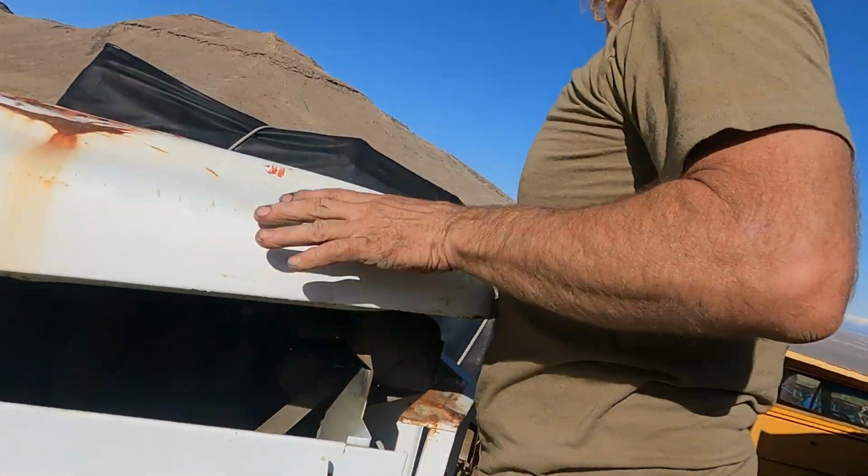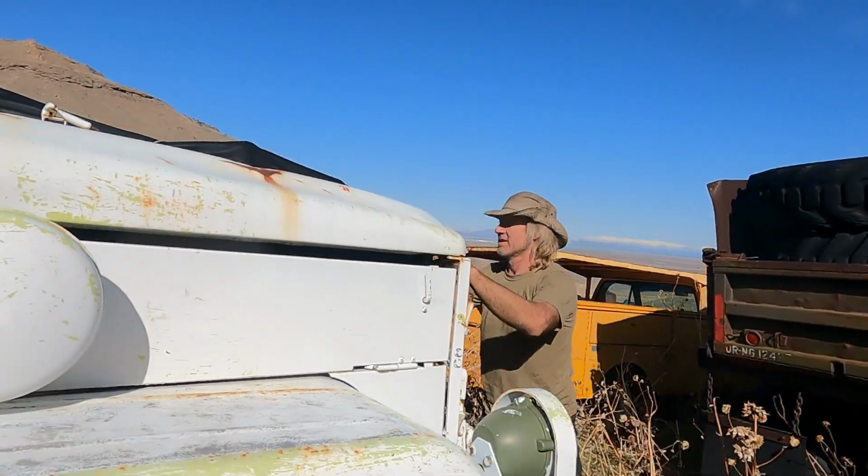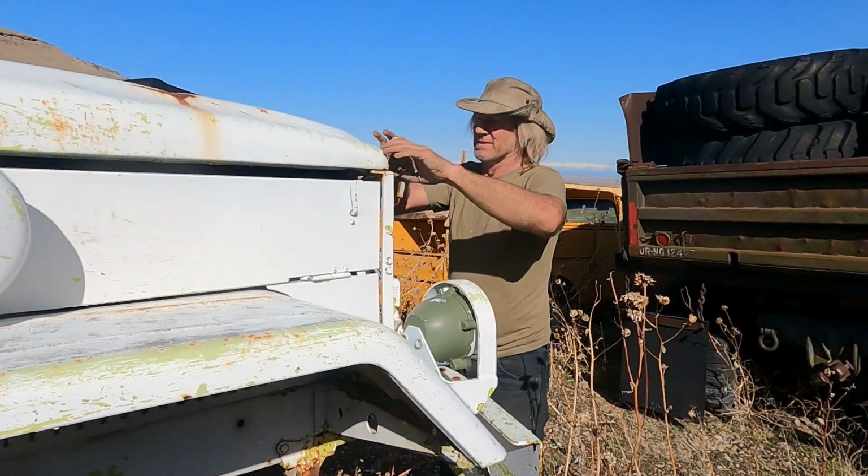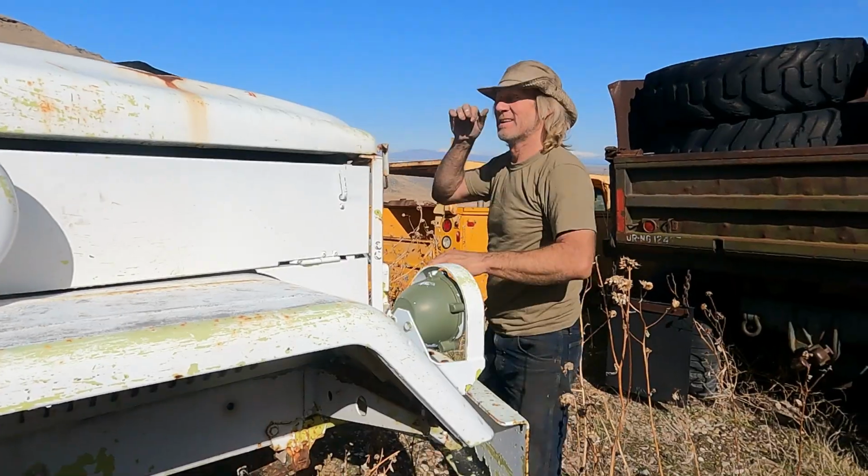Well, that's all this truck has to do. This truck is a good solid base for getting moving again. So, 20 years probably sitting. Yeah.